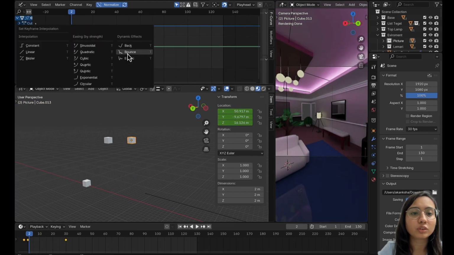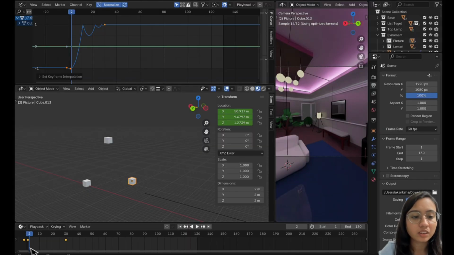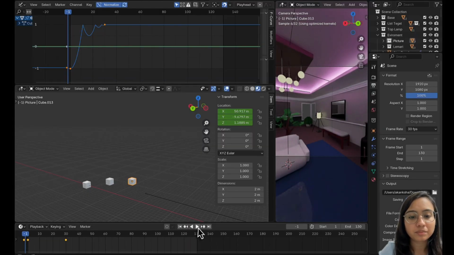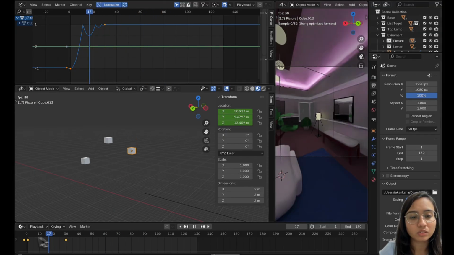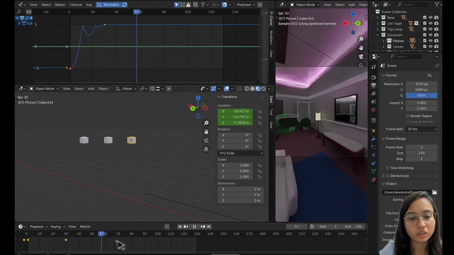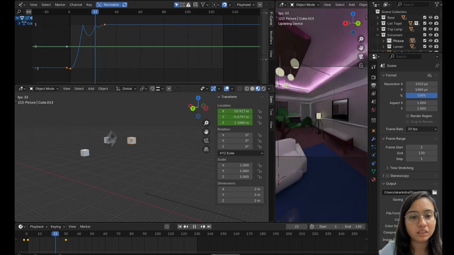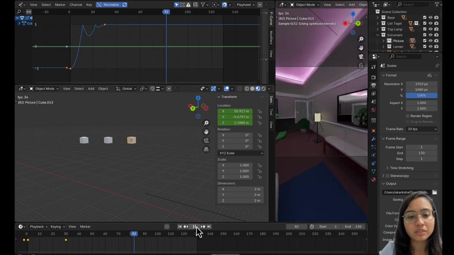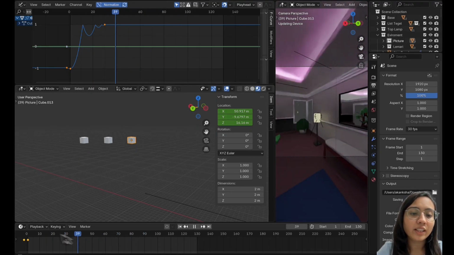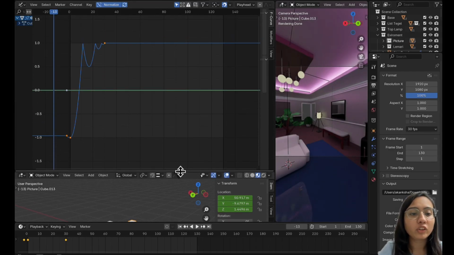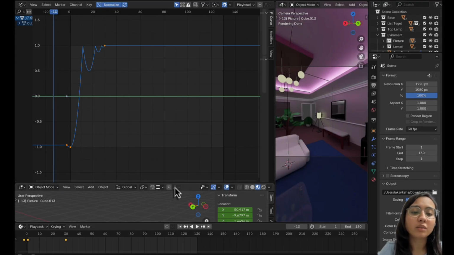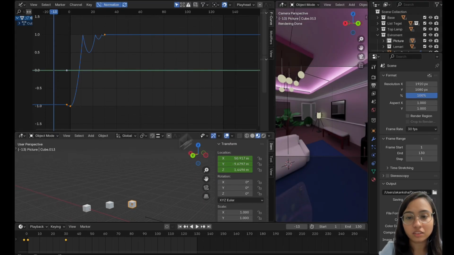Here I'm going to choose bounce this time. Let's see what happens. You can see it is bouncing, so it is moving to and fro a few more times than the elastic one. Right. So like that, you can select different interpolations to make your object move in a much more realistic manner.